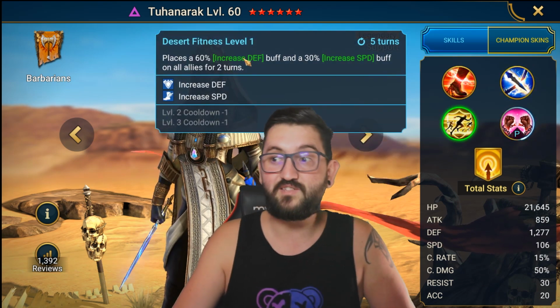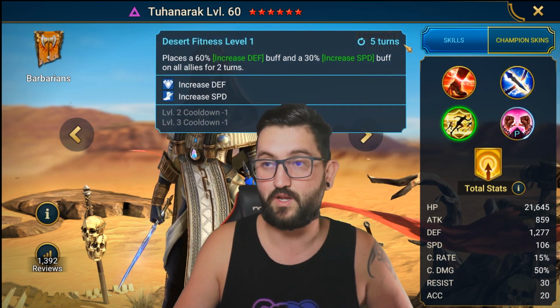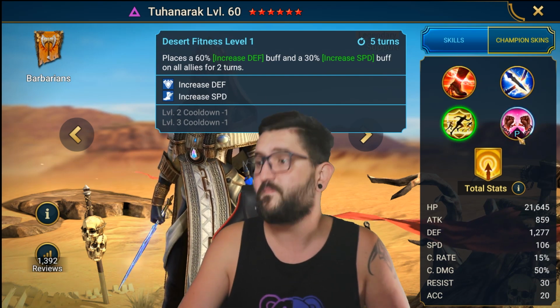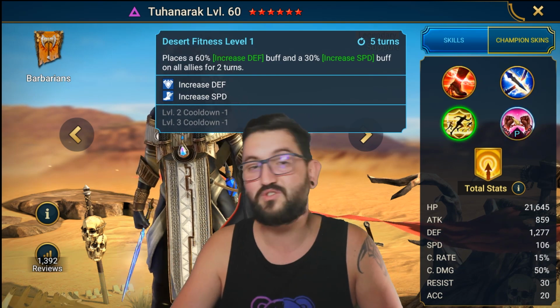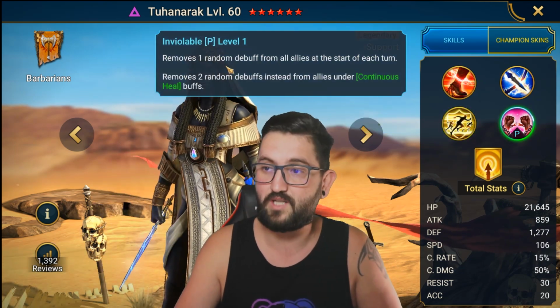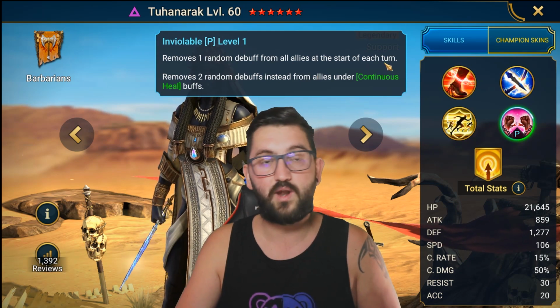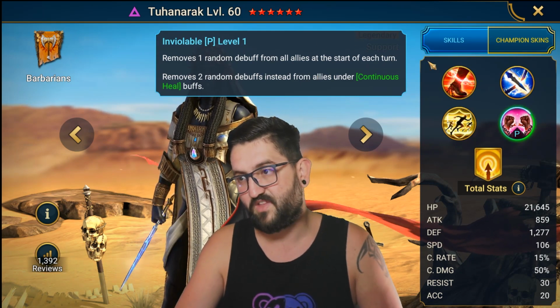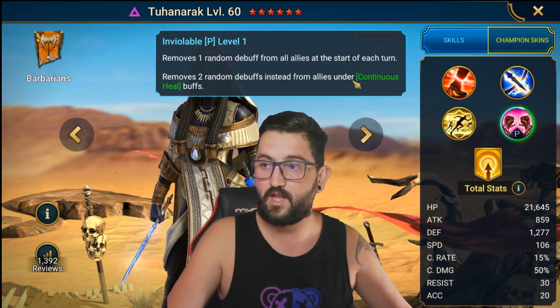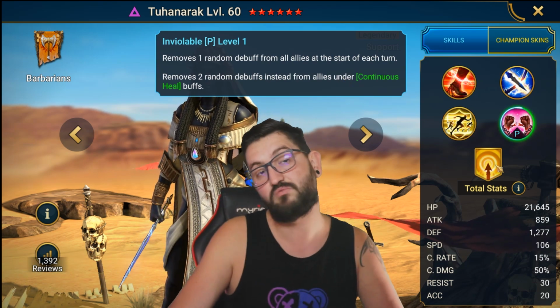At the same time, she brings increased defense and increased speed on her A3 on a 3 turn cooldown, which again are really good buffs for the sake of Hydra. Also, guess what? She also brings utility for the Head of Torment, which is the one that puts through fear. Every time she gets a turn, she removes 1 random debuff on each of the allies, and she can remove 2 if the allies have continuous heals. So, you know, she's really good.